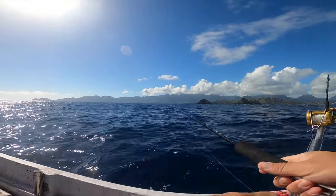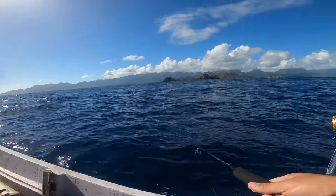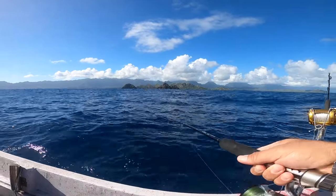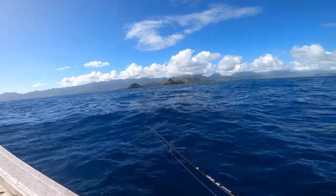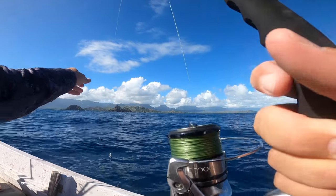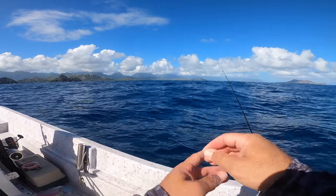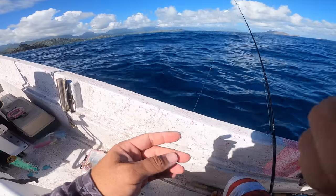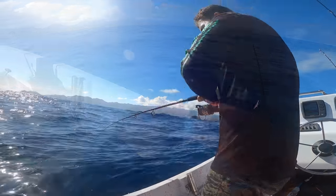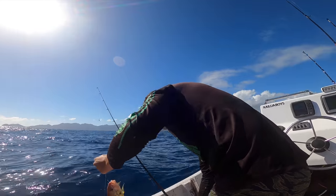As soon as I hit the bottom — I've got to loosen my drag, there's something good. Oh, I just hit the bottom and it hit. What is that? Cavalier? Barracuda? Yeah, it took my hook — it's a whole school one. It's like a barracuda type, very good fight, except they cut your line. 15-pound test, cut — not good at all. I've got to retie. I thought that was a weke at first from the angles.